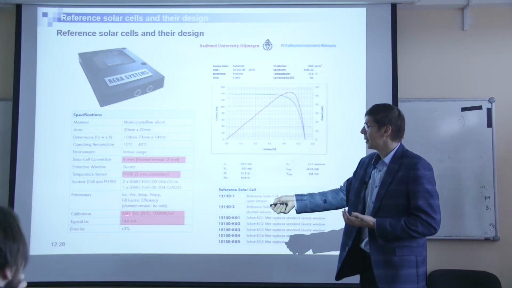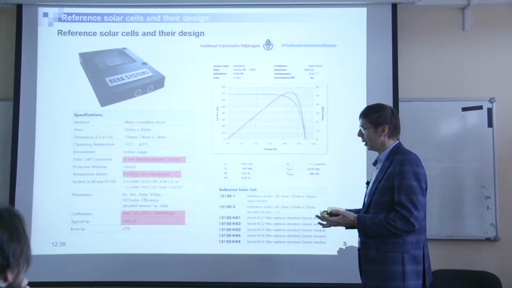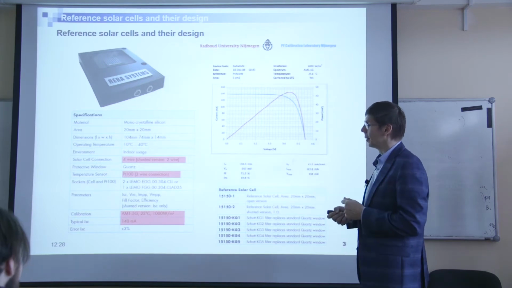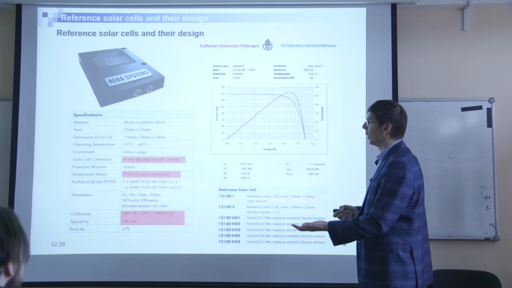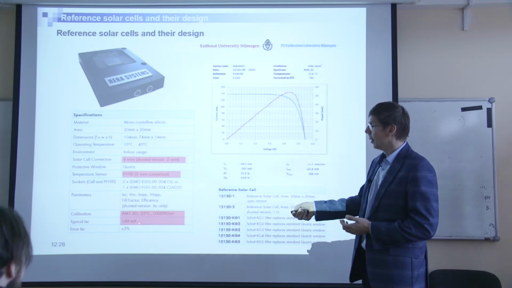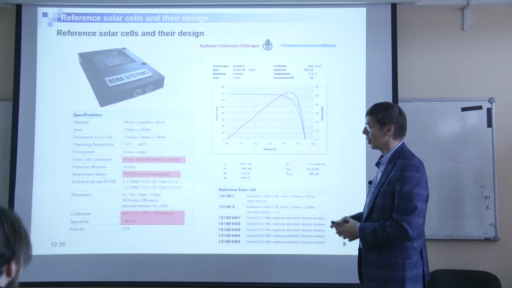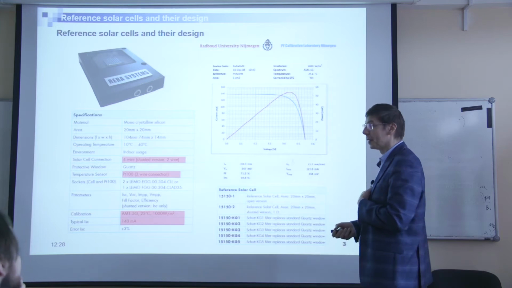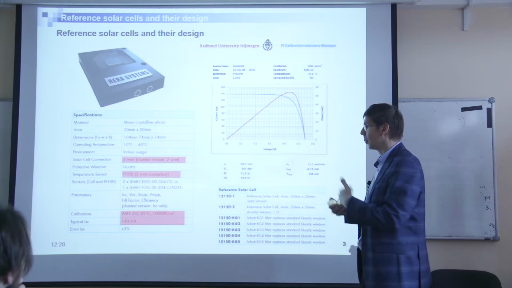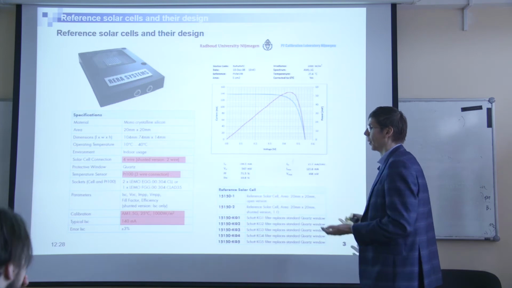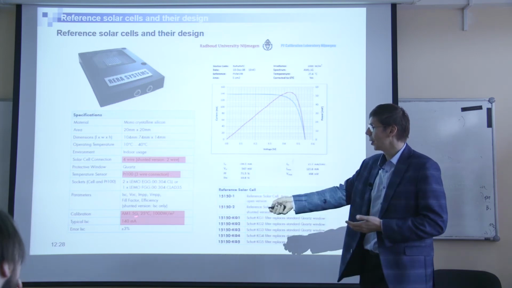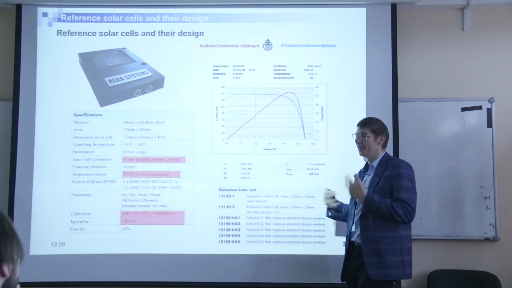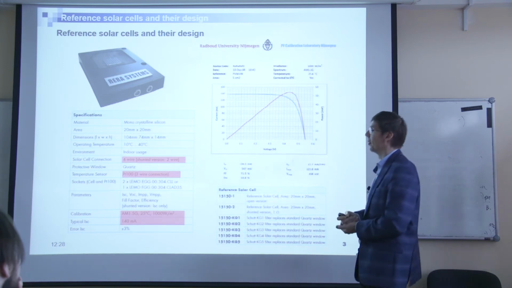I mean, if you have another spectrum, for example, you have a simulator and you change the optical filters to M0, and then you try to calibrate the intensity, and you adjust the intensity to get this current. It doesn't mean that you would have this intensity, because this intensity, 1 kilowatt per square meter, would be achieved only if your spectrum corresponds to this one. It's, I mean, one quite important thing, the spectrum and the reference also.